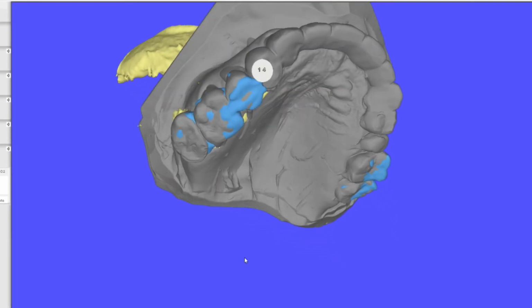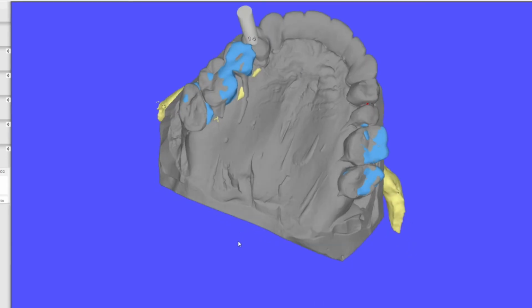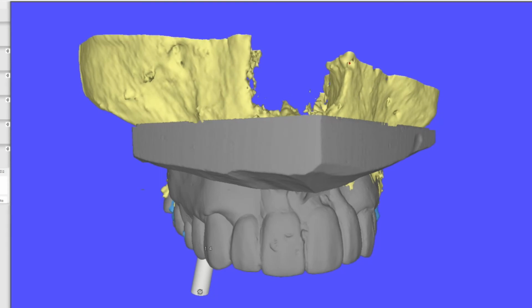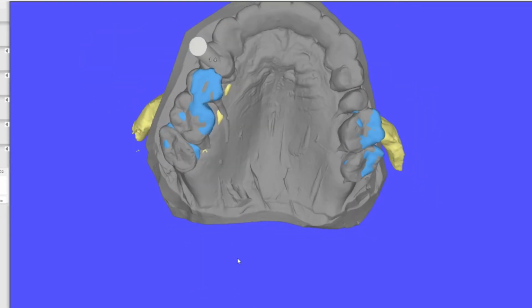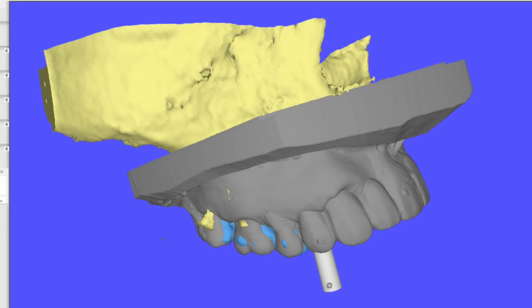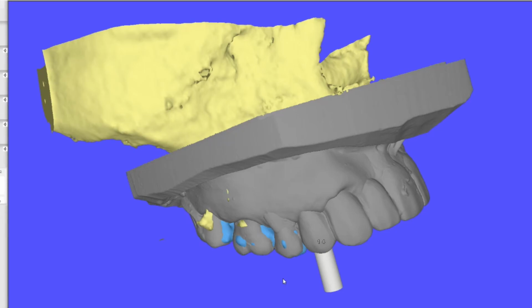So that's looking a lot nicer. It's coming through the labial, through the occlusion quite nicely. And again, we may well want to change the angle of that in the palato labial positioning. So we could just move it a little bit like that and see what that looks like now. Maybe we want to just change the mesiodistal angle a little bit and change that. Okay, so we've made those changes. The white cylinder or extension is placed on top of the implant to give us an idea of the abutment and where it's going to be coming out in terms of the restoration.